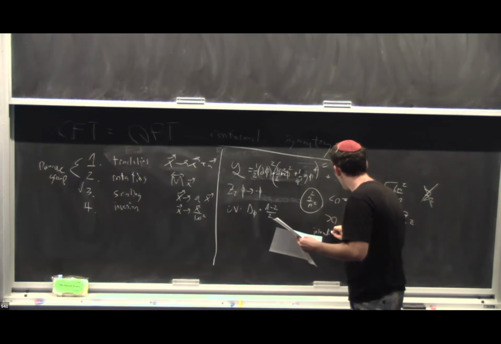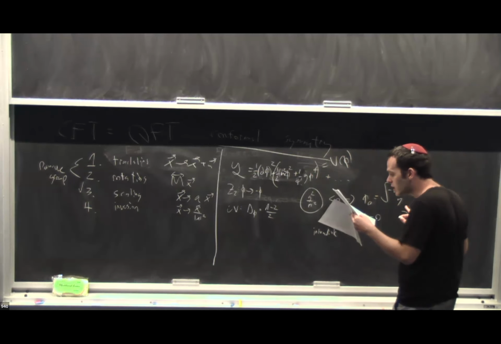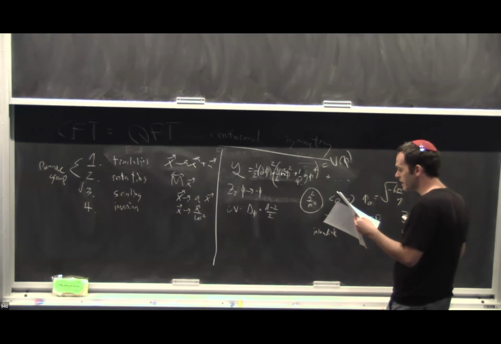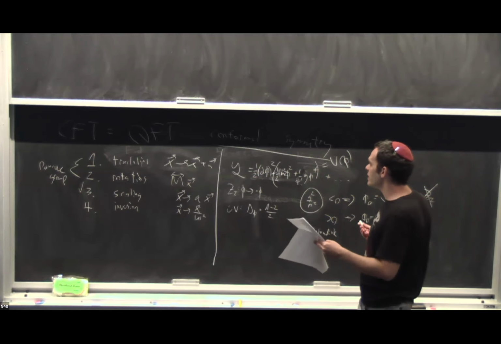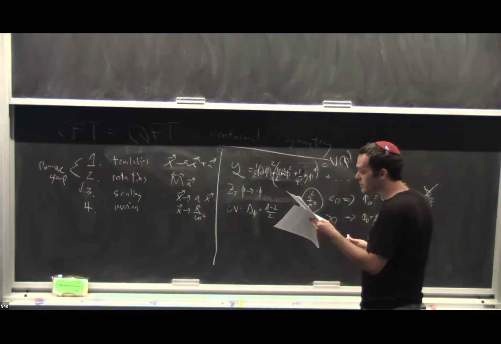And so I'm not going to say what the precise value of g squared over m squared is, but there must be some value such that you go from one phase to the other phase. And where you have that phase transition, there you are going to have a non-trivial conformal field theory. Non-trivial in the sense that it's not just an empty theory with no operators, or just a free theory; it will be some interacting conformal field theory.